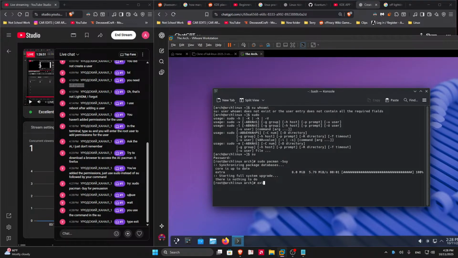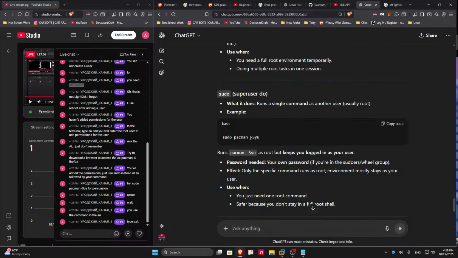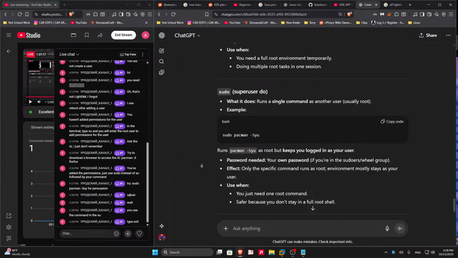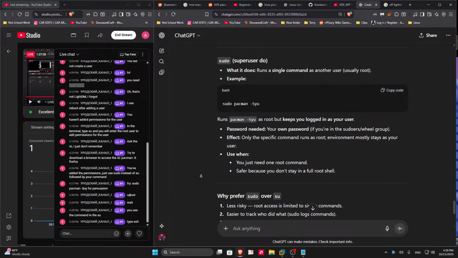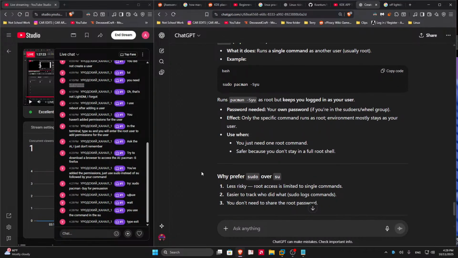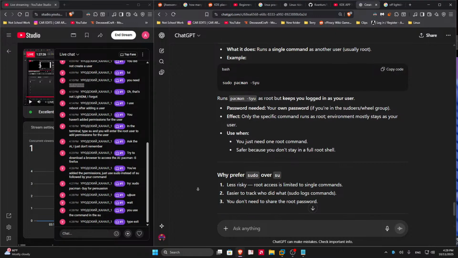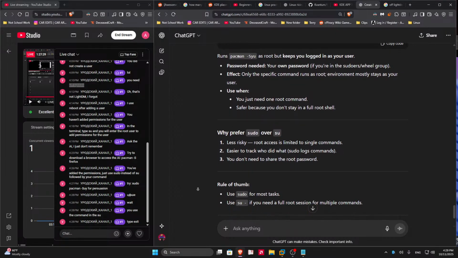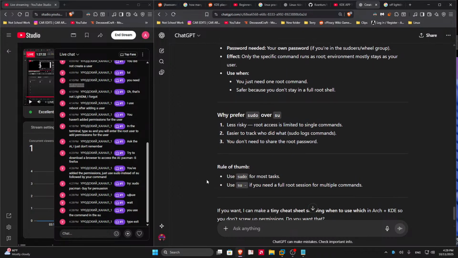Type exit. Well, exit. And then sudo. So I type sudo pacman -Syu, because it says -Syu here. Wait, runs. So you switch to root.